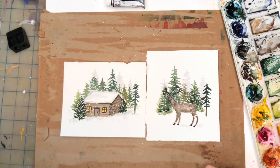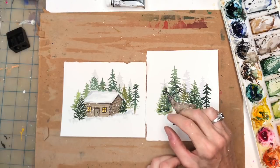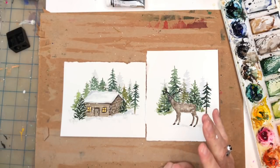So I hope you guys enjoy this watercolor practice tutorial, and how you can make some really cute cards for yourself. Like I said, there's a reindeer here, but you didn't have to do a reindeer. You could do little presents, you know. Think outside the box, guys. I know you can do it. Just little ideas I can give you.